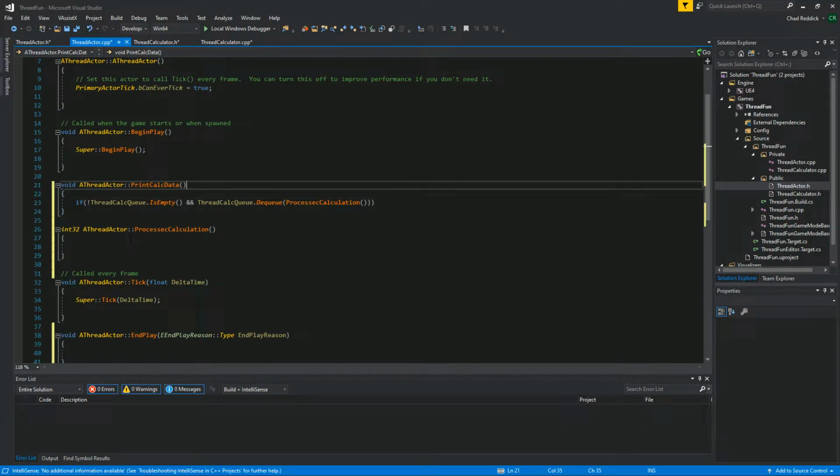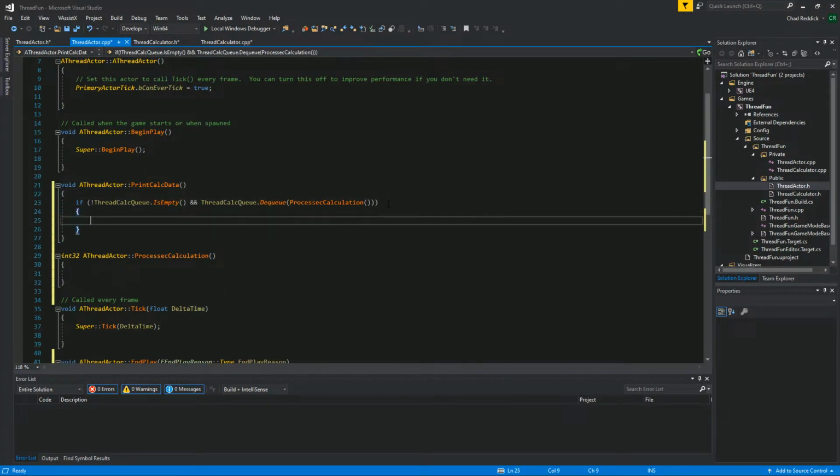So what this if statement is doing is checking if the queue is empty and dequeuing. It grabs the first part of the queue and puts it into this reference. Oops, we don't want the processed calculation as a method. That's a variable, so it shoves it into here.